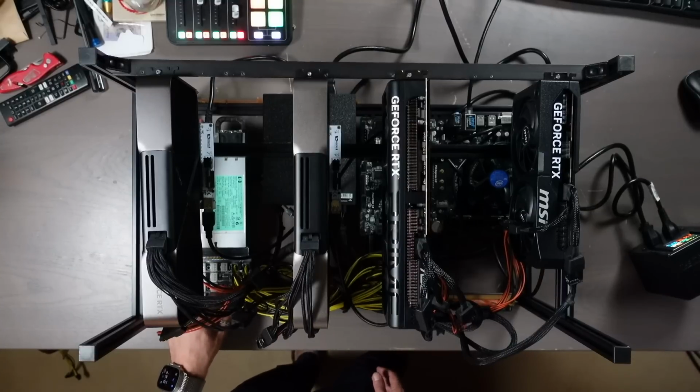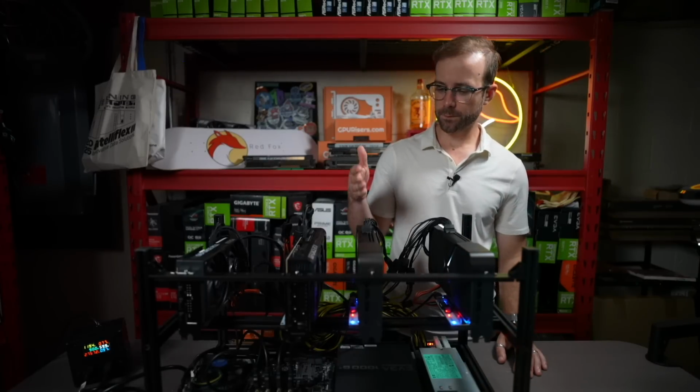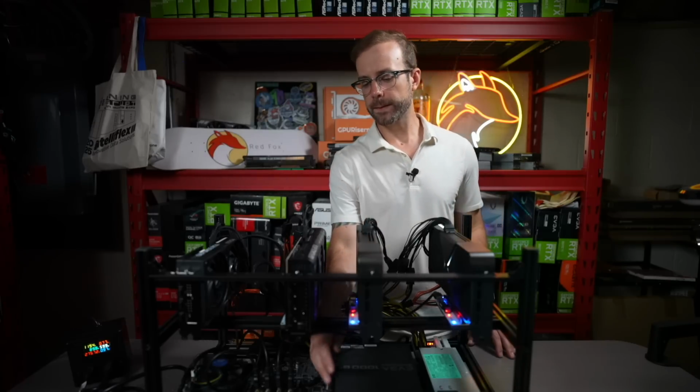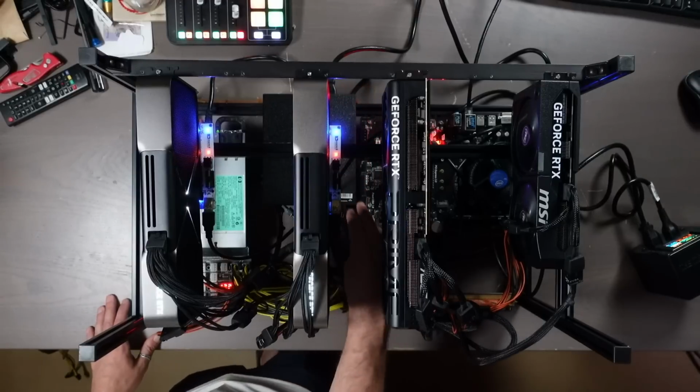So I'm gonna flip that on and we should see the 5090, yep, fans are spinning, lights on the riser, and the 5080 next to it, same deal. Both of those are online, so looking good there. Now, once I've powered on the server power supply, I'm gonna come power on the ATX power supply to give the rest of the cards power and then get this motherboard up.